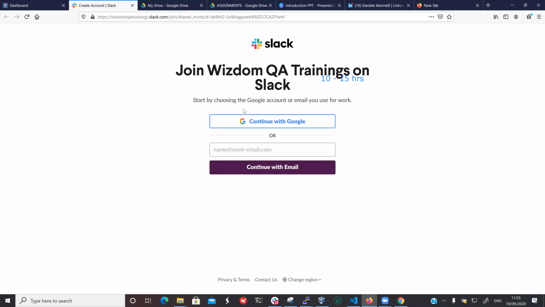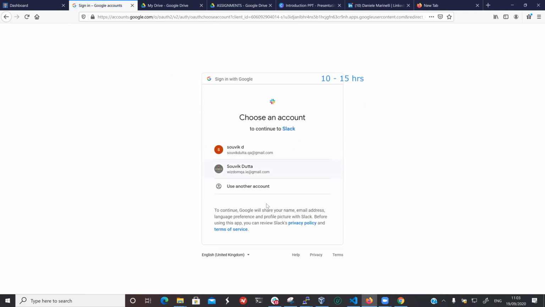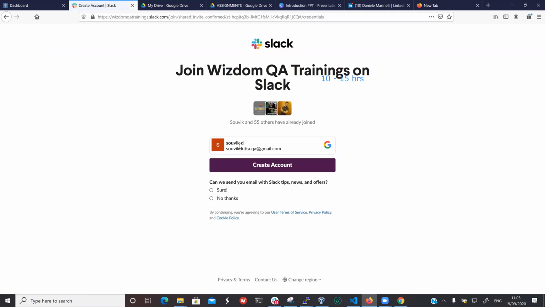And then when you download the Slack application into your site, you have to basically log into the application with the same credentials that you have used, and that will log you into the channel. Okay? So you can say continue with Google. For example, if I continue with Google with this email address, and I don't have an account with this email address, so I say create an account, and that's where you will be able to proceed further. Okay, so that's that.